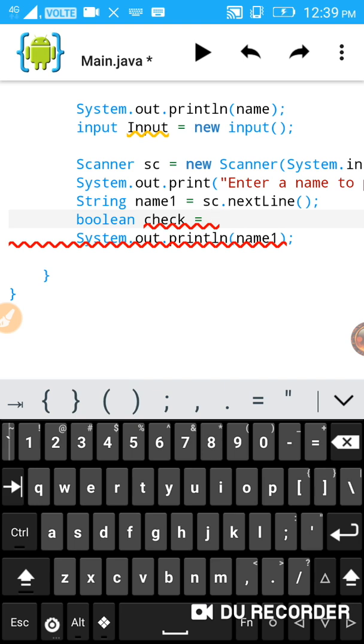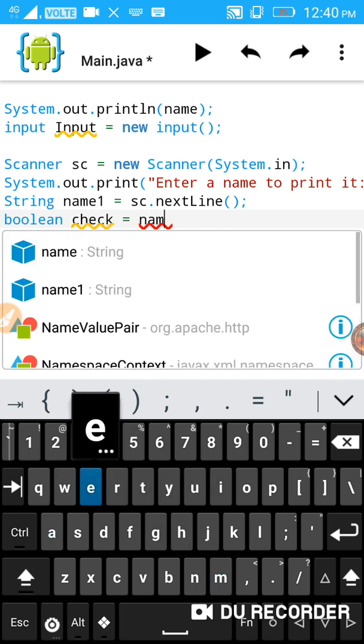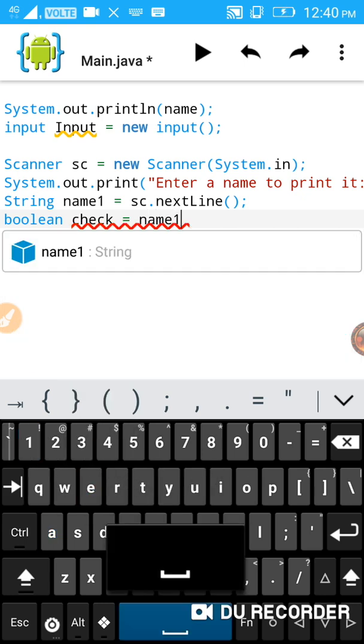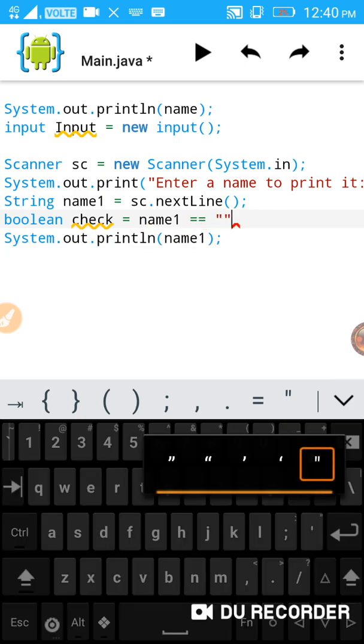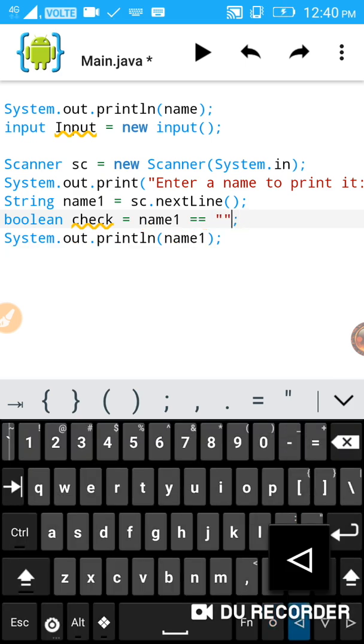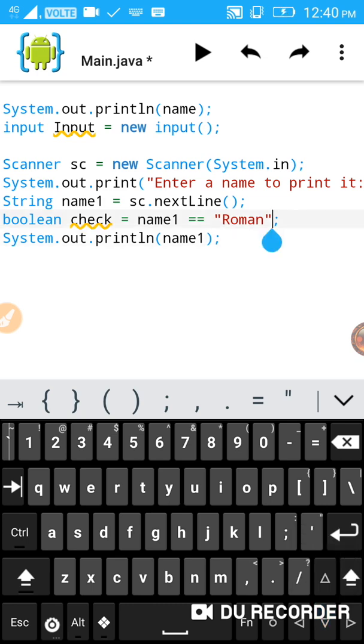So here I'm going to write a condition: name1. If name1 equals Roman, add it and check here.